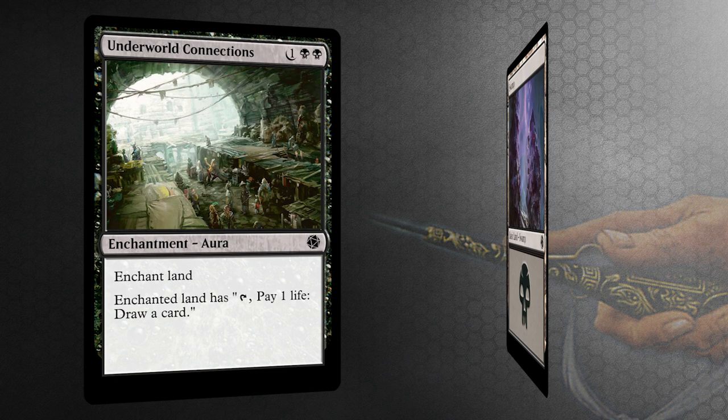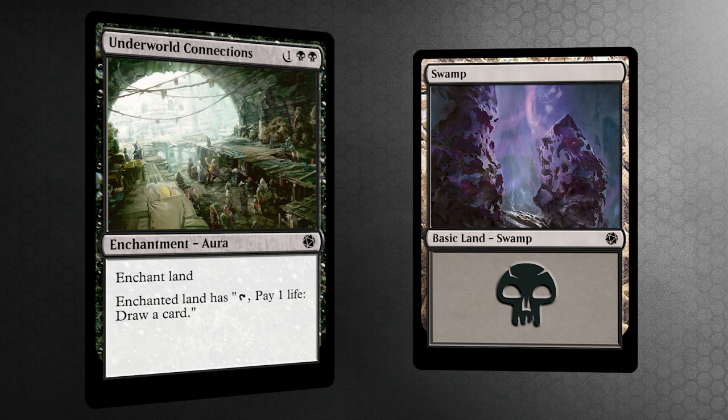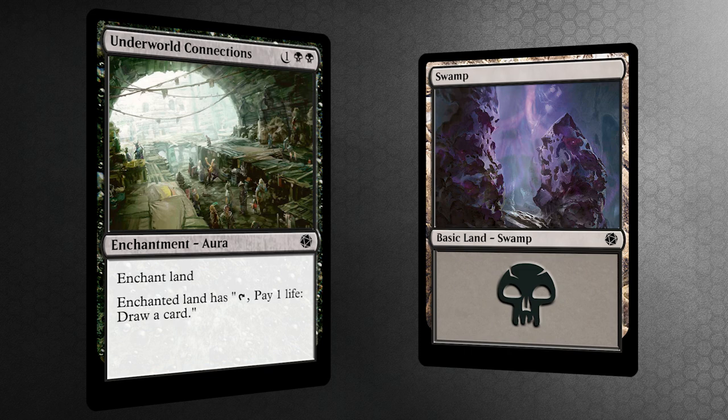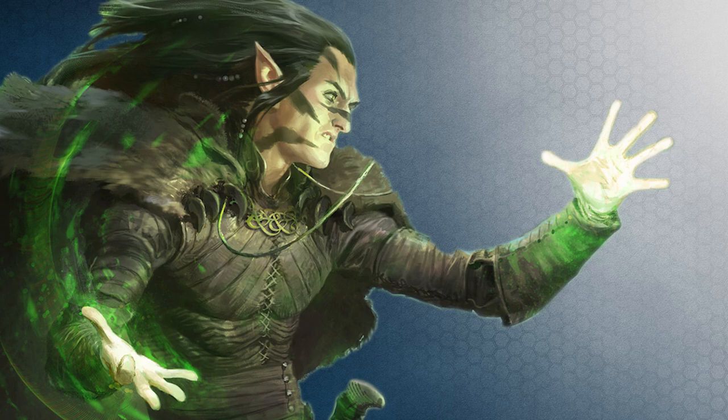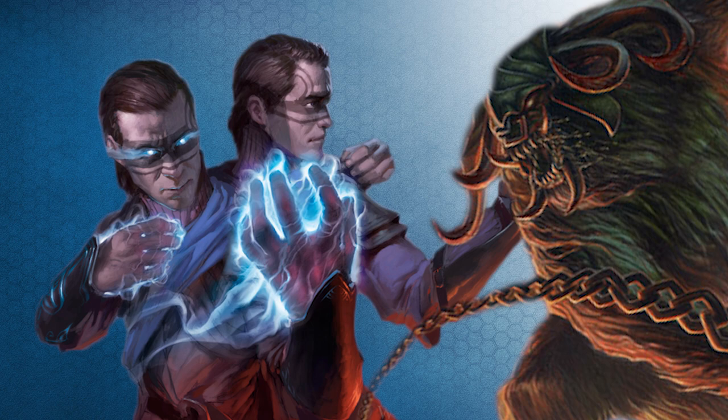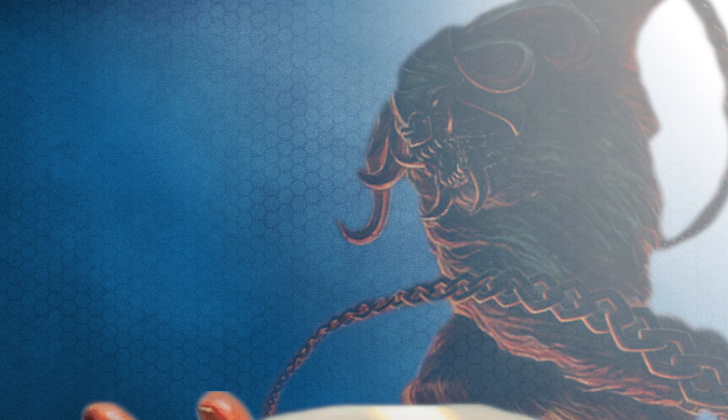More savvy players knew to name Swamp. Not only would that stop the card draw engine, but it would force mono-black players to drop their future Connections on Mutavaults, effectively taking out two of their threats with one card. However, Pithing Needle subtly doesn't hit mana abilities, which still gives players headaches. Elvish Mystic gets through the needle, but Arbor Elf doesn't. Aetherling gets hit by the needle even though its abilities require mana, and a bloodrushed Gore-Clan Rampager falls victim too, even though it never actually hits the battlefield. Players new to Legacy often forget that Lion's Eye Diamond is a mana ability, leading to some embarrassing moments for even experienced players.